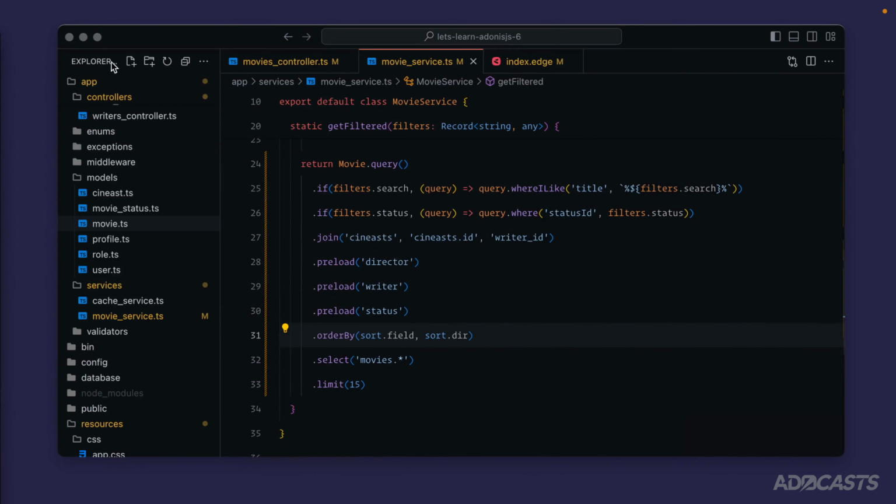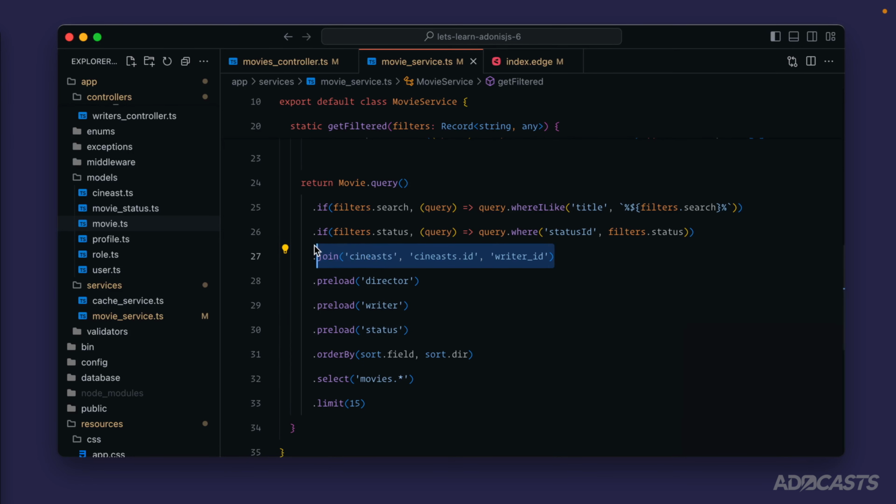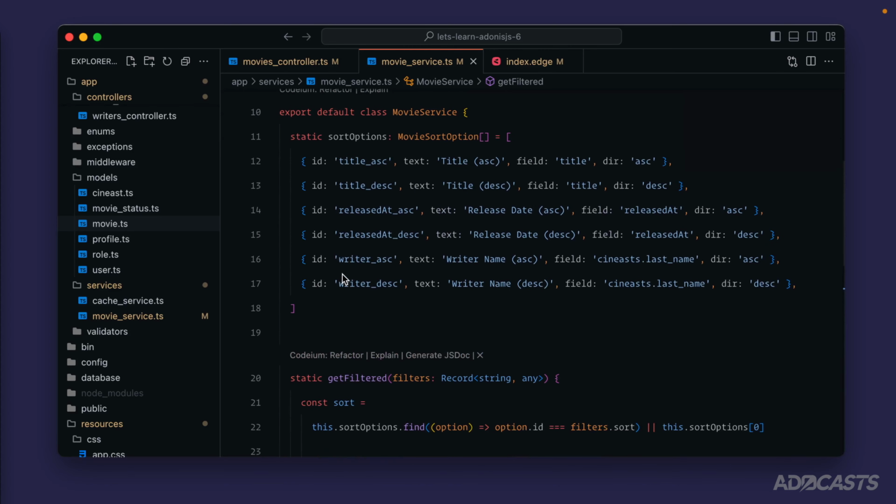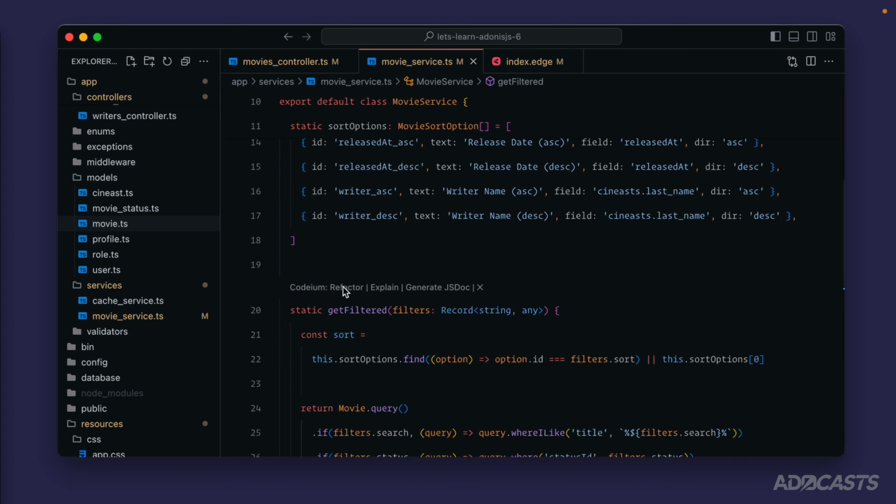So just keep that in mind as you're going forward. If you need to apply a sort for a field not directly on the table that you're querying, you will need to join that in to be able to sort by it. And then you can get back the applicable movie model result that you need by just selecting in that model's columns. We don't always need to join the synists in. We just need it whenever we have our writer ascending or descending sort option selected.